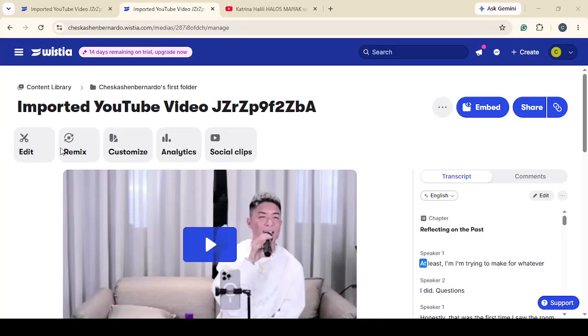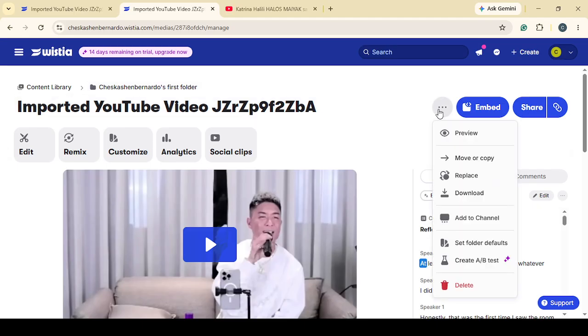In today's video, I'm going to teach you how to customize video controls. If you want your video player to look cleaner or give viewers access to more options, this is a simple setting that can make a big difference. By adjusting the controls, you can decide exactly which buttons appear on the video player, which helps match the viewing experience to your needs. For example, you might want a very minimal player with only essential options, or you may prefer to leave every control visible so viewers can interact more freely.